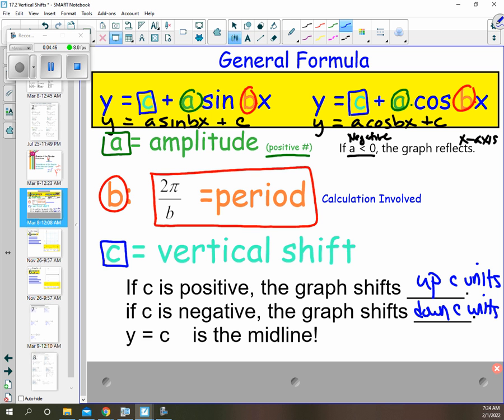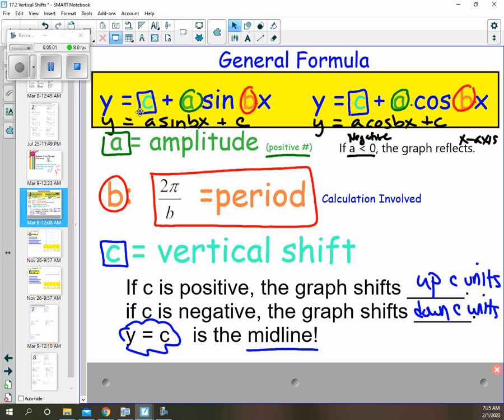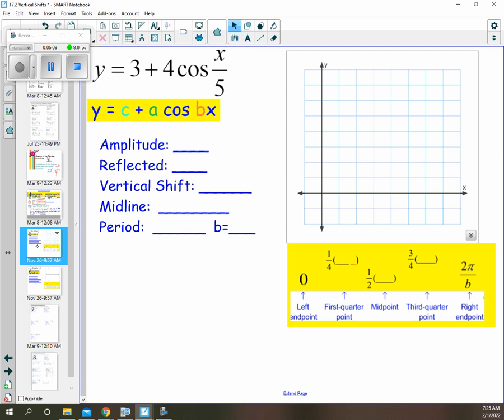So it's really nice to think of this kind of horizontal line, y equals c. We call it the midline, the middle of the graph. And this is going to be something that's going to help us graph and see what that picture looks like. So we're going to be looking at that horizontal line to sort of ground where our picture is going to be. So it's like the entire graph is moving, so it's almost like there's a new x-axis that we're connecting this graph to.